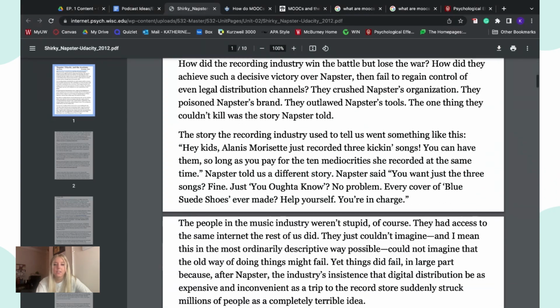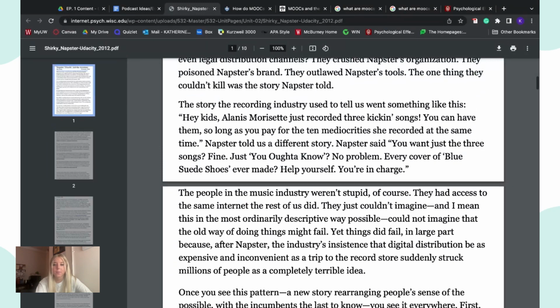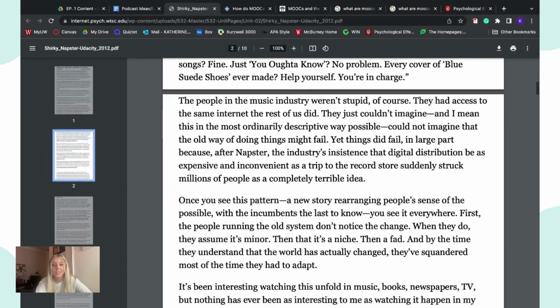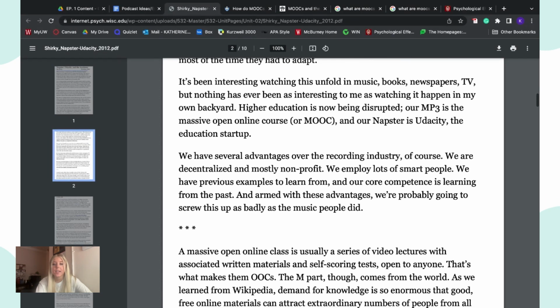And so this author is making parallels to education and specifically MOOCs. Here in the article, they're talking about the parallels, or the story behind it. And I actually really enjoyed this article because they make it very entertaining to read. It's not some very formal piece. Sometimes those are really interesting to read. I personally really like those, but sometimes it's nice to have that variety.